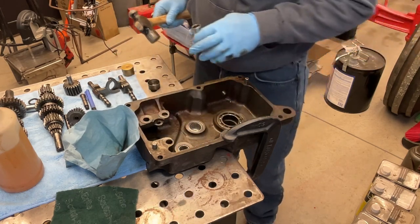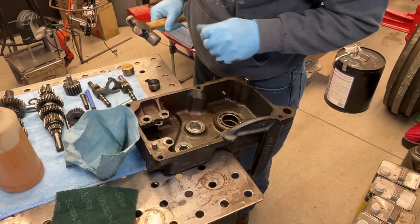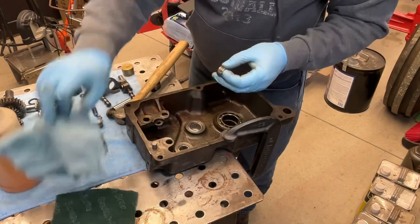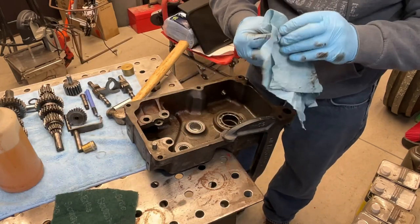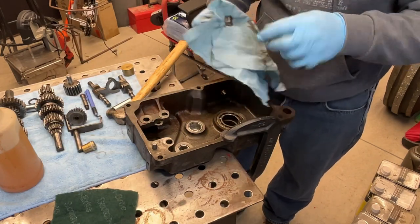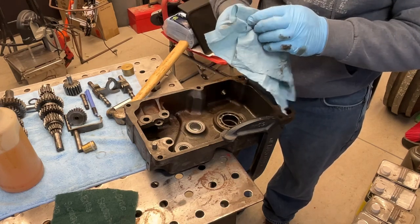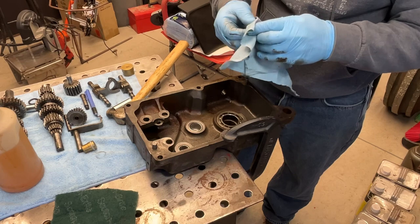So I'm not going to drive that all the way down to the bottom. I'm going to use the other bearing to set the depth, and that way it'll keep it from popping out the other side. There are no steps or lands machined into these. They're just through bores, so you can overshoot these pretty easily.